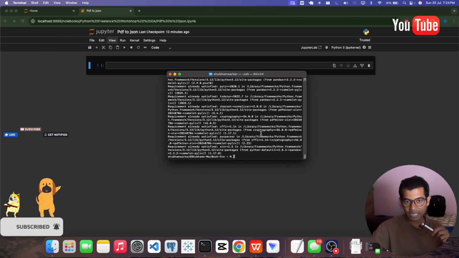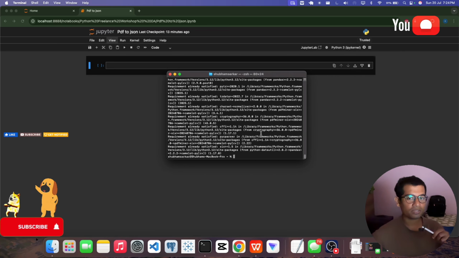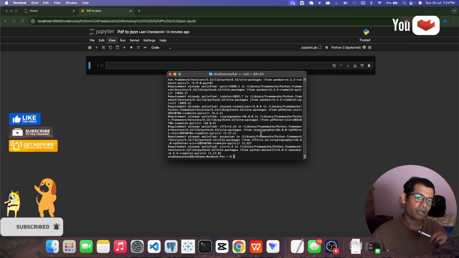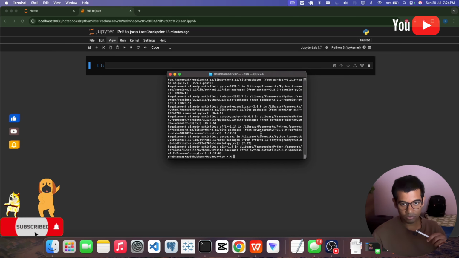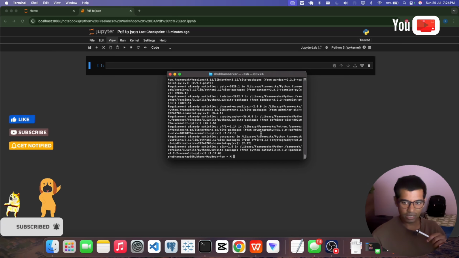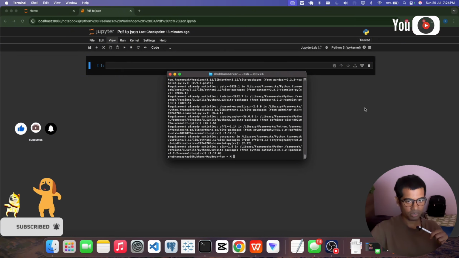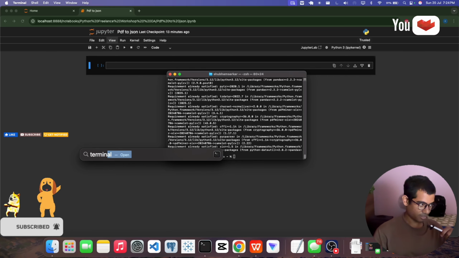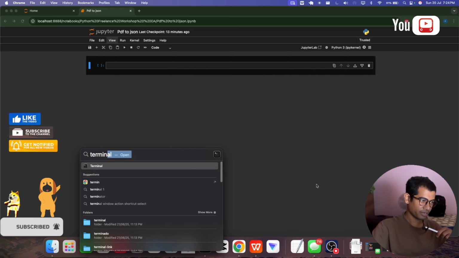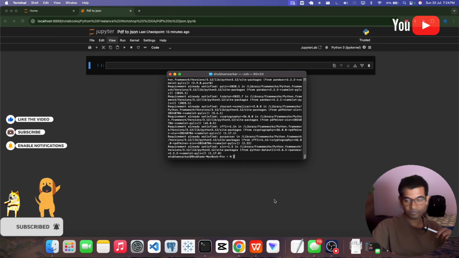So as I was saying, we are going to use Python with a library called Camelot, and I am running this in Anaconda with Jupyter Notebook. As I told you, VS Code, PyCharm, anything you can use. So first things first, you will open up the terminal. How to open it? Simple, you search for terminal here, click it, and it will get opened.